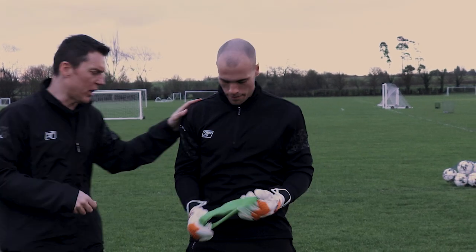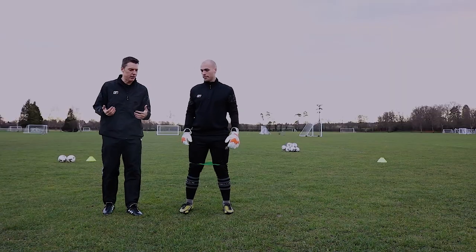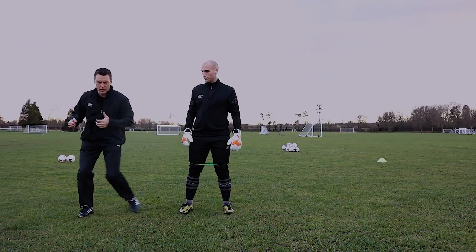Let's go lower down with the chain now, so the band is going to go around the knees. Okay, so Dan's just going to take the tension on the band. The green one's quite an easy one to start with. Okay, so he's just going to do a forward zigzag.